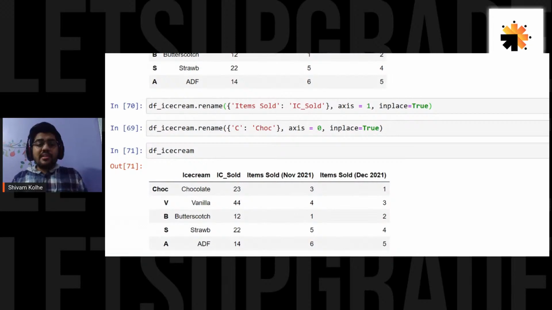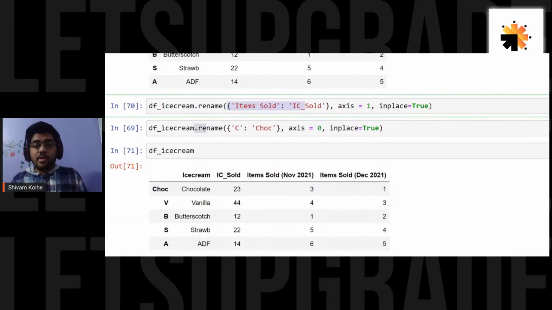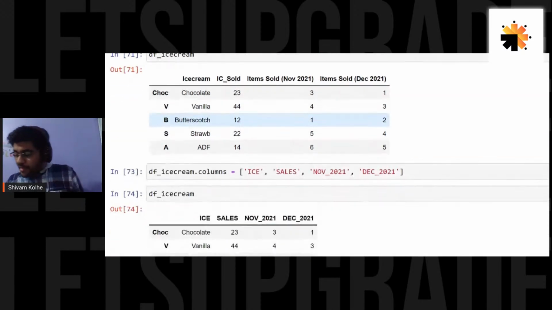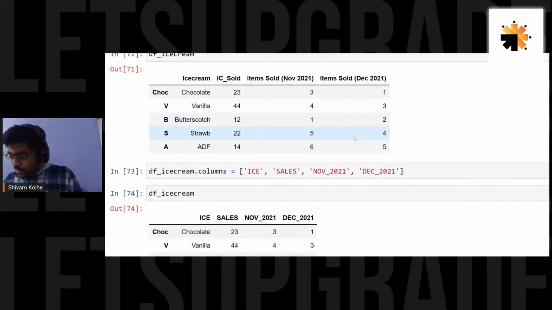Now in this rename function, if you want to change the names of multiple columns, just put a comma and type the old column name as your key and the new column name as your value. Ravi, I hope I answered your question. And Insha Mullah is saying it makes changes on the real dataset if it is set true. I think I missed some question.